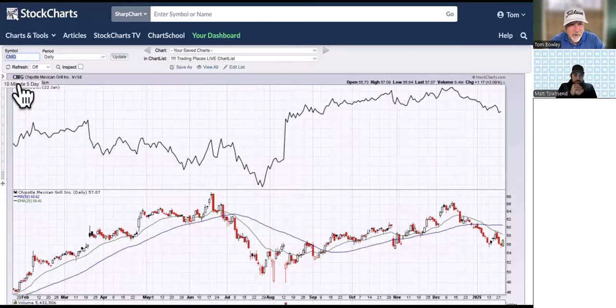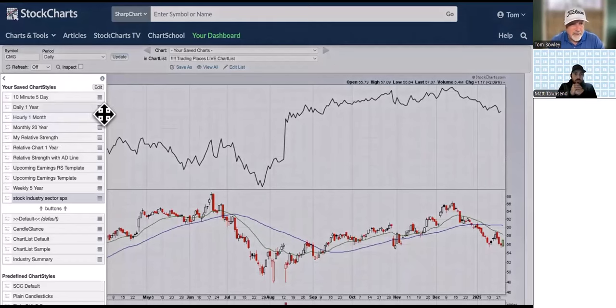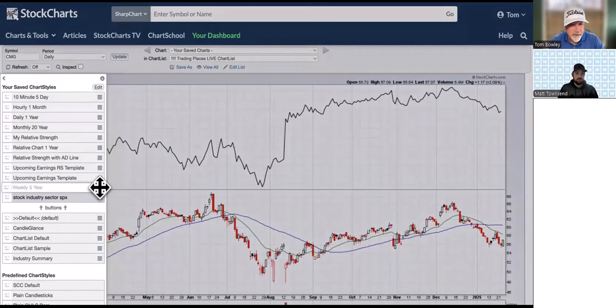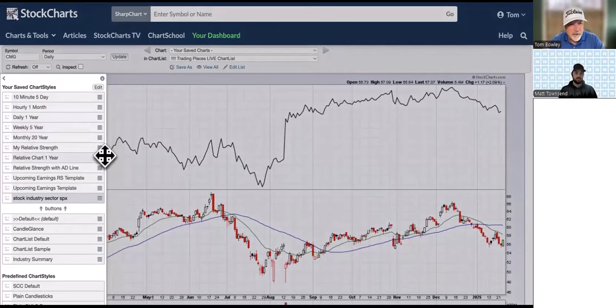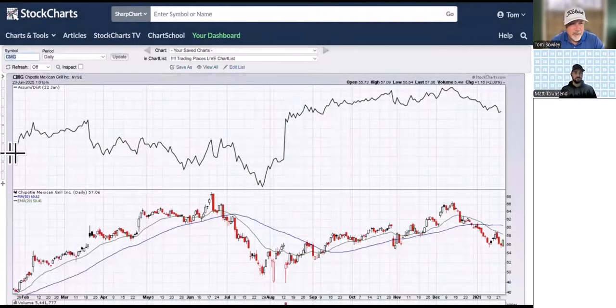The only thing I don't like is it'll sometimes reorder my style buttons, which I don't like, because then I have to go back and drag them around to order them. You can edit though. Yeah, so I can edit and get it back into the order I want. So see, after daily is monthly. So now I've got to go down here and grab this weekly and drag it up to monthly. And I like my upcoming earnings to be next. And then relative strength. And then I think the rest of that is in the order of what I typically use. And so then I go back, and it should all be set up in the order I wanted. And then if you hover over it, it'll tell you which chart it is.